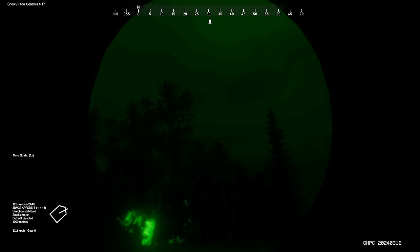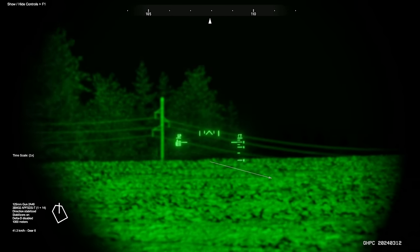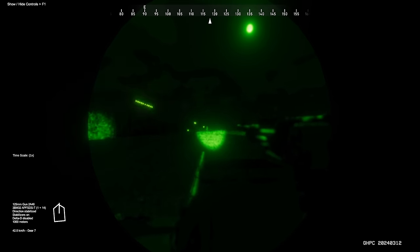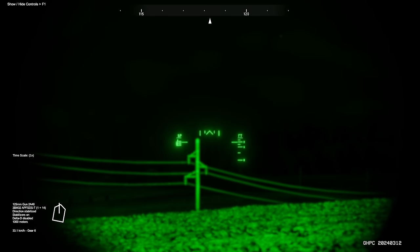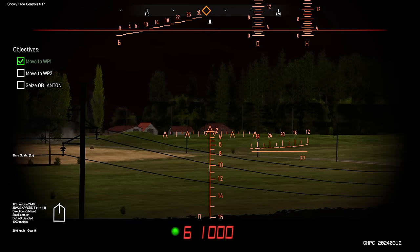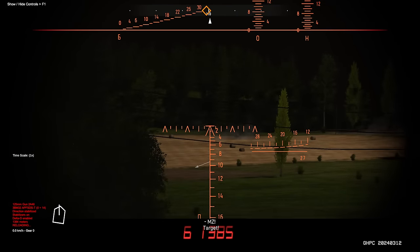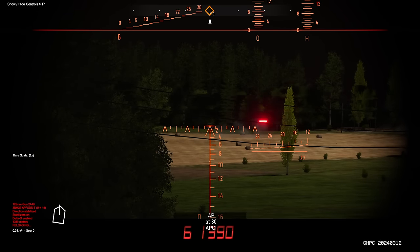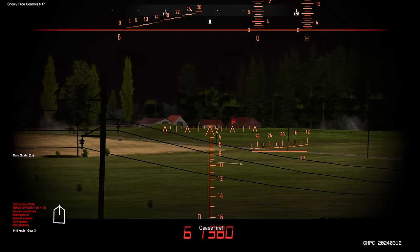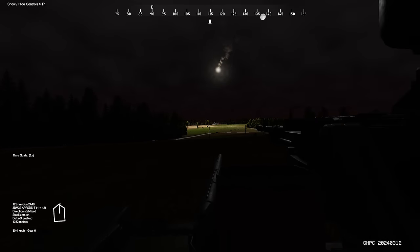I can see shots being fired at our helicopter. Let's turn on our IR spotlights. I can hear our CAS coming in. There's a Bradley firing — no target yet. Target destroyed. Another one to our left — laze and fire. Target destroyed. Two Bradleys down. We'll keep scanning. And those are our illumination rounds.